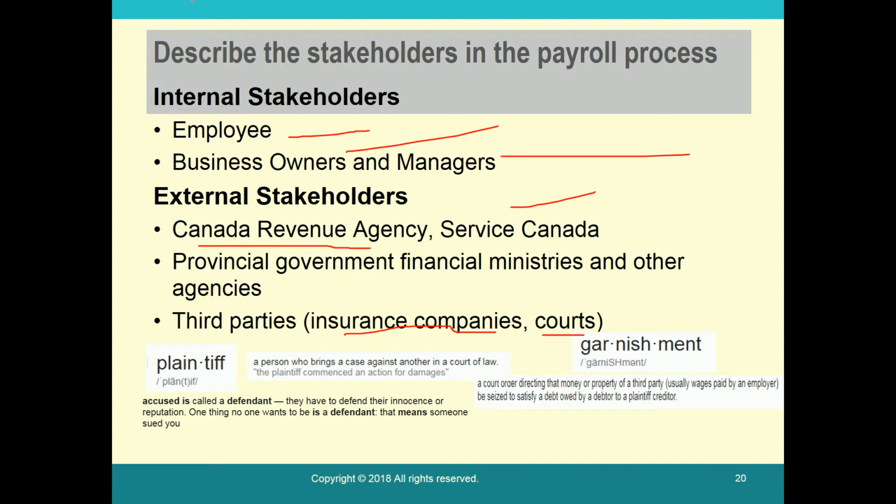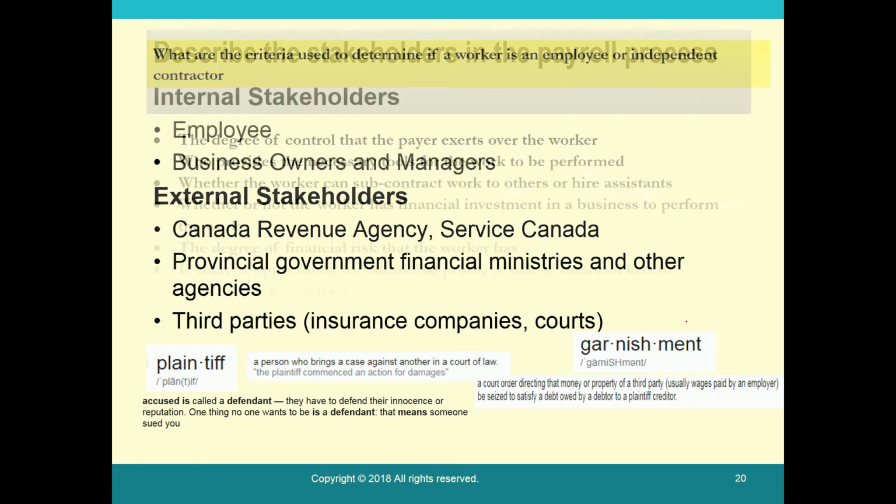Now, there is a term you can read: the plaintiff is a person who brings a case against another person, for example, saying my spouse is not paying me this. The defendant is the person who has been accused. I thought that was a good term, plaintiff, then defendant. And then garnishment, from our payroll point of view, could also involve third parties where we have to send those deductions accordingly.